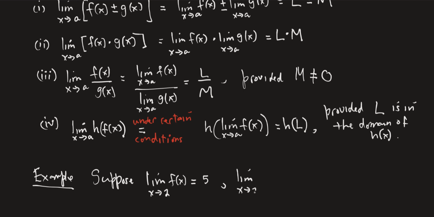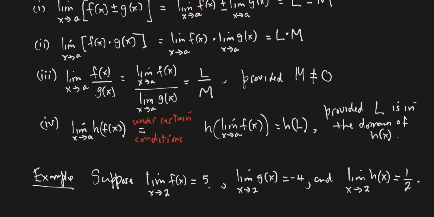And let's say we have another function. We have no idea what the function is. We just know that this function approaches a value, let's say -4. And let's do a third function. Now let's call this h of x. I might say, why am I using h of x here? Well, again, you'll see why in a second. So let's say this is 1/2. So we have these 3 functions.